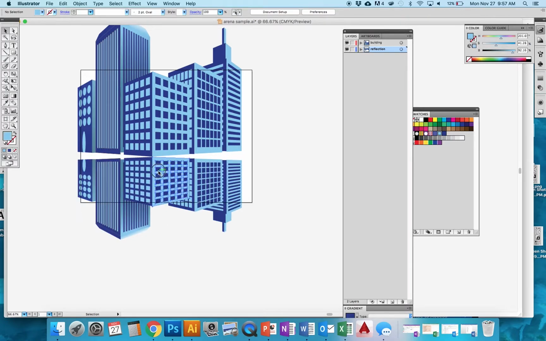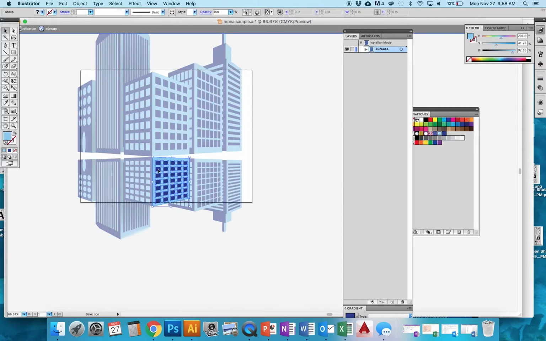So what I'm going to do is click on here. Now, if I delete this, I lose everything, so that's no good. If I double click on it, still lose everything. However, if I keep doing that, eventually I'm going to get to the point where I can just pick these individual chunks of windows or individual windows at a time, and I can just clean this up. And what we want for our coloring is just going to be the building itself.